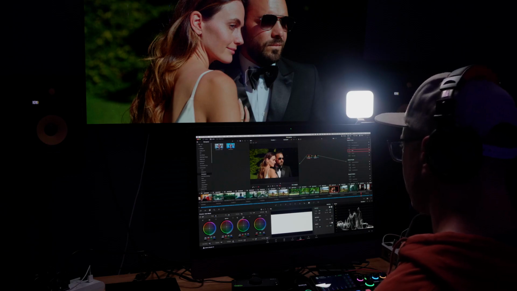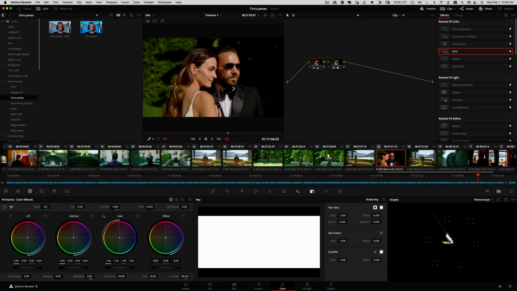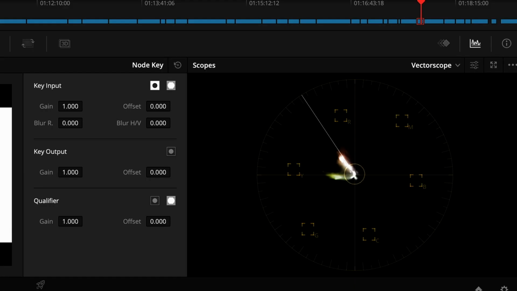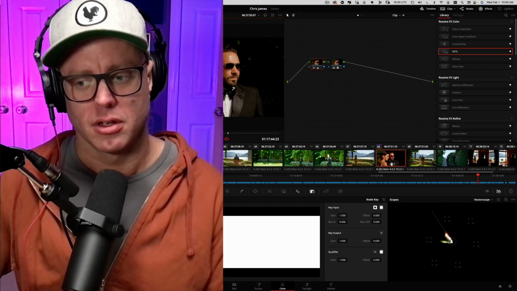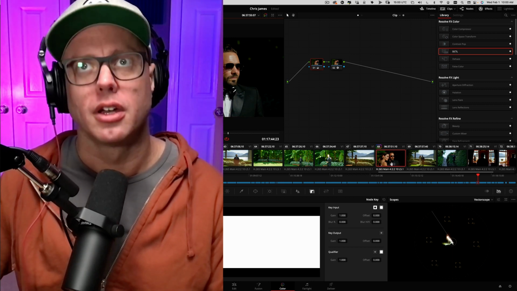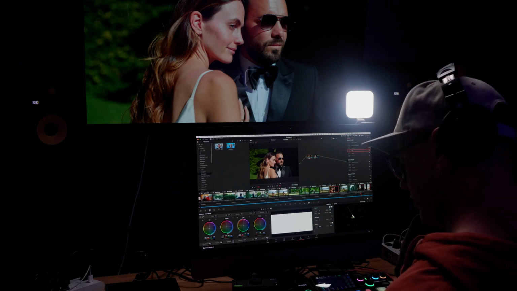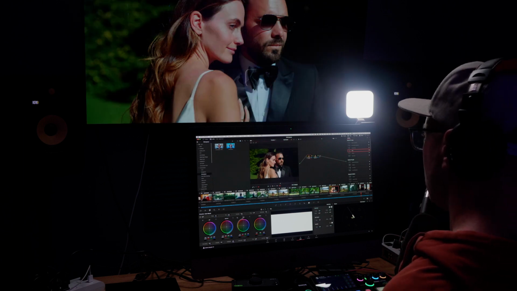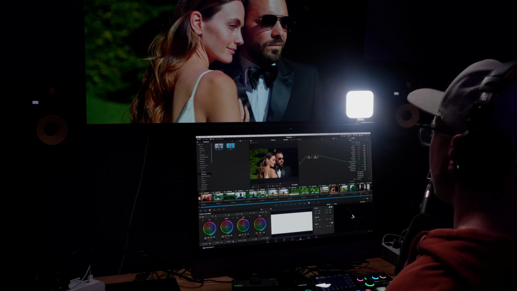taking my qualifier, hovering it over something that is black or that should be black, making sure I'm in my vector scope. And I want that circle to live in the center of the crosshairs there, which I believe it does. Maybe you can go a little. No, I'm actually gonna go a little bit cooler and a little more. No, that's pretty good. Just a little cooler. Now I've got my DCTL, so I'm happy with that.